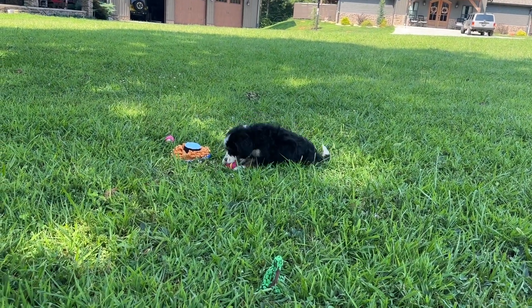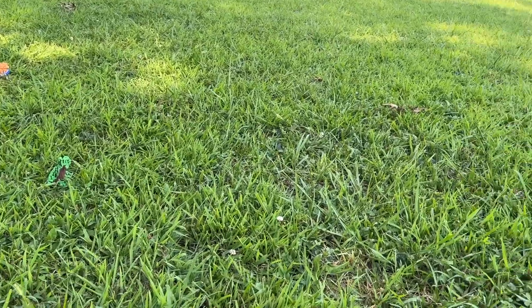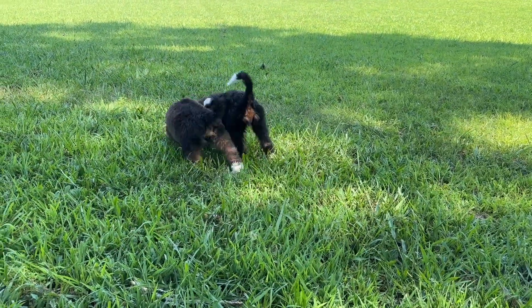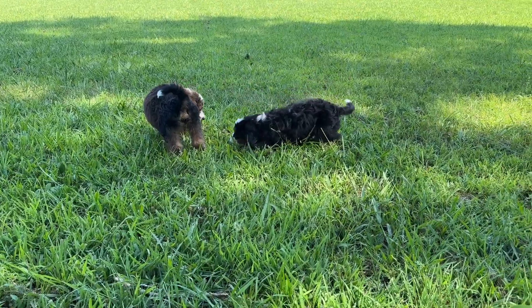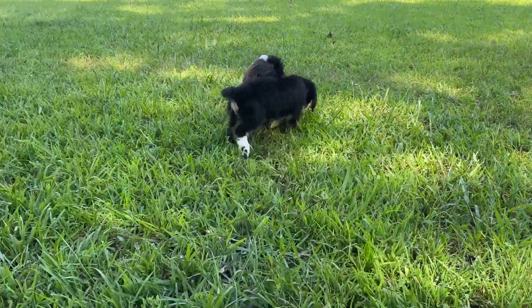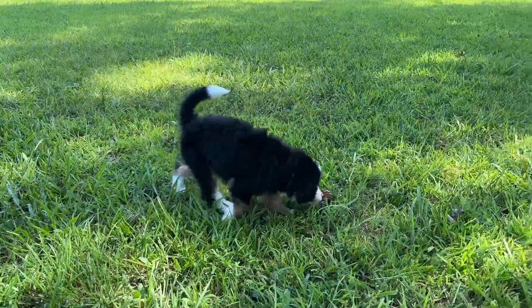The Beast is the last sable puppy we're going to have for a while. We don't have a mom who is pregnant right now that can give us sable puppies, so it's going to be at least four months before we'll have another sable puppy ready to go home. We've got our two tricolored girls ready to go home now, and we do have two tricolored ultra Bernedoodles in Benelli's litter coming in.